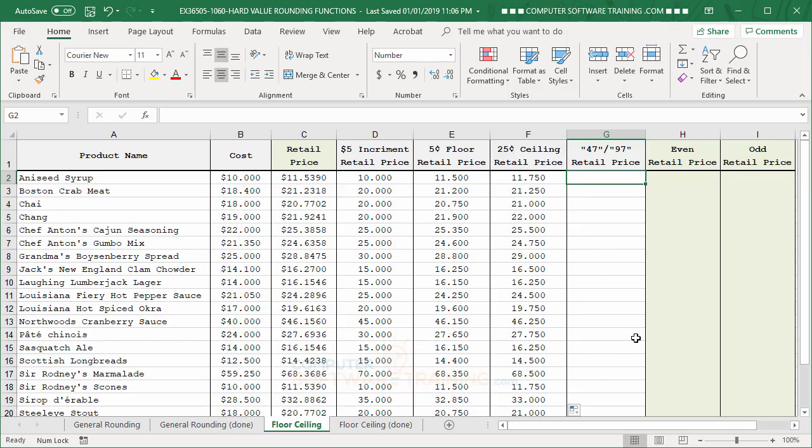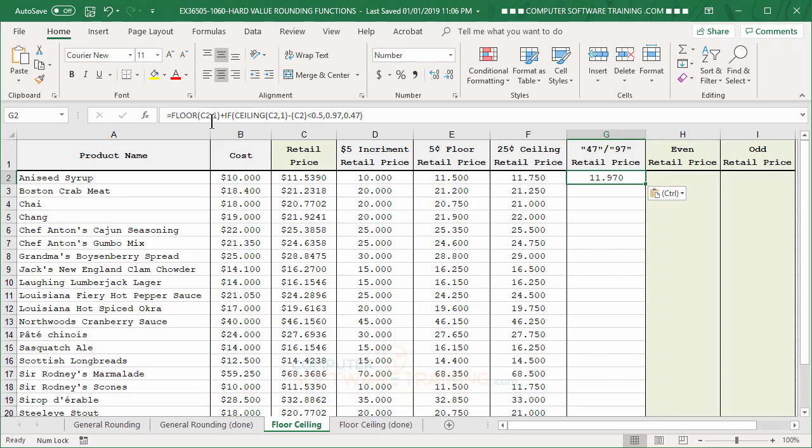This is a wild one here. This is a combination of using the floor and the ceiling functions, believe it or not. And I'm just going to go ahead and paste it in. This is available, just so you know, when you download this file, it's going to be available in this sheet here. You'll see it right in there, and you can take a look at it. I don't want to waste your time having to type this thing in, so I'll just put it in there for you. And that's what this one here is.